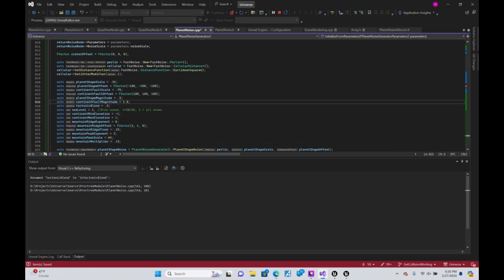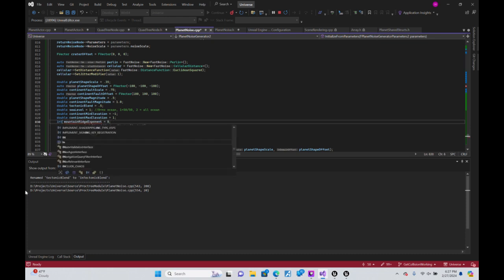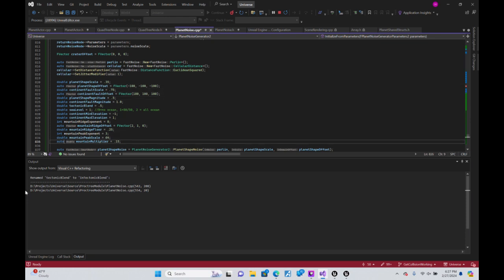Let's see. So yeah, these need to all be doubles. Let's go ahead and name them double shift home control C. Exponents are digits, double, and then finally a vector.